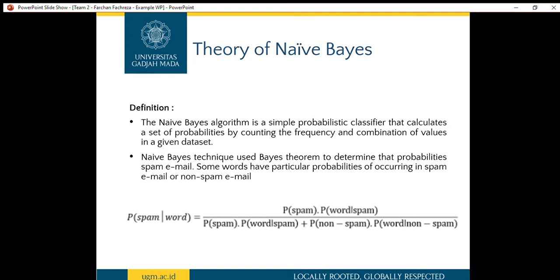We apply two datasets: the spam dataset, or spam email, and the ham email, or positive email, datasets. After that, the Naive Bayes technique uses Bayes theorem, like in the presentation below. P(spam | word) means the probability of spam given a word, to determine the probabilities in spam email and so on.